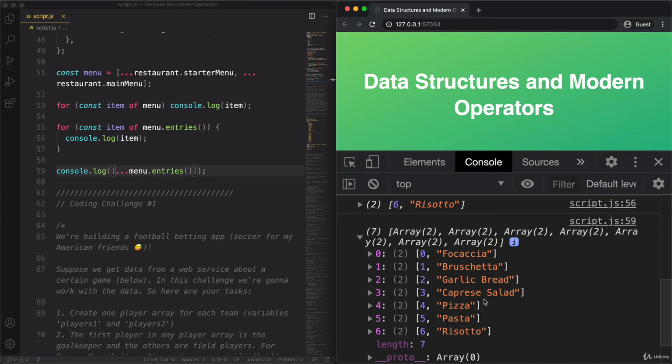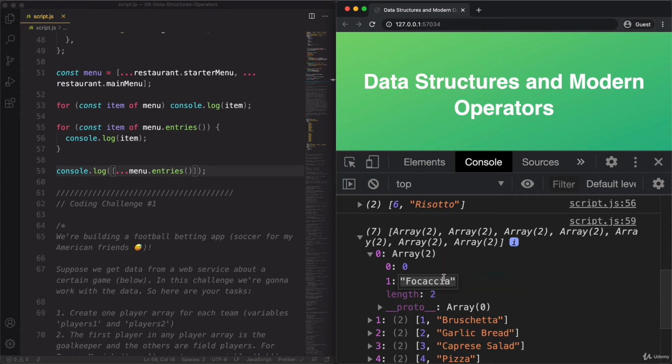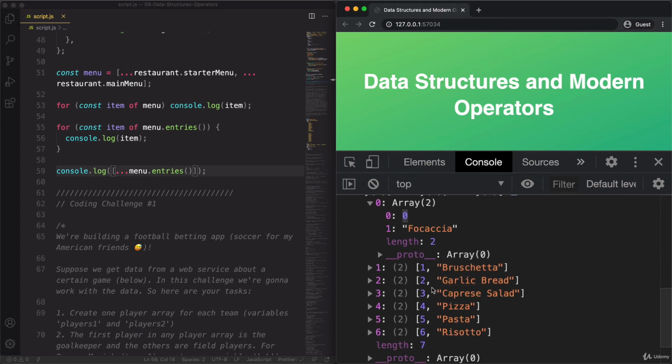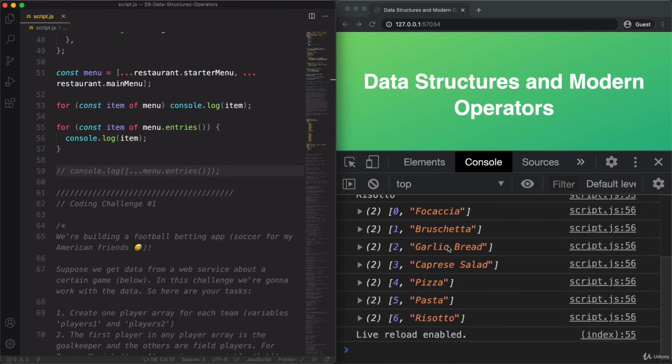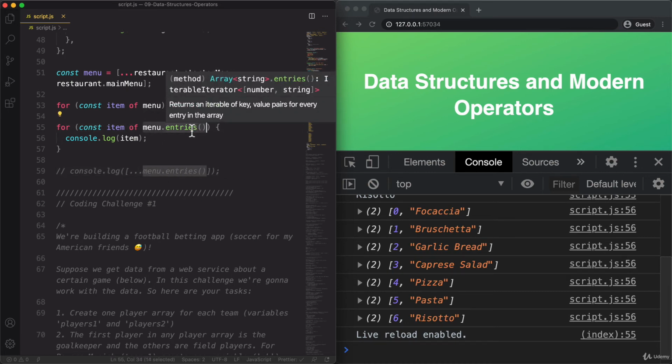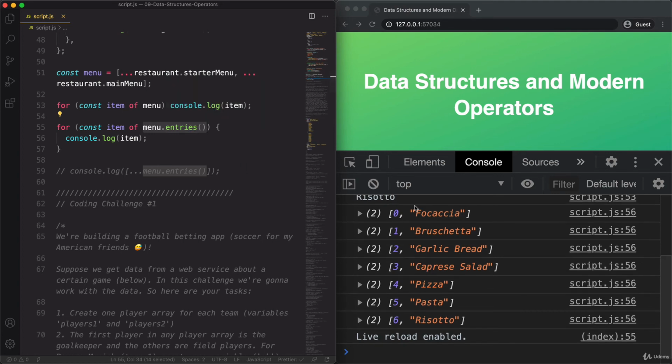And so we see that it is basically an array which in each position contains a new array which contains the element and the index number of that element in the original array. And so that's why we get 0, 1, 2, 3, 4, 5, 6, plus all of the original elements of the menu. And that's also the reason why then we get this output from this loop now. Because here we now basically have that array. And so now each item of that array is, well, this new array.